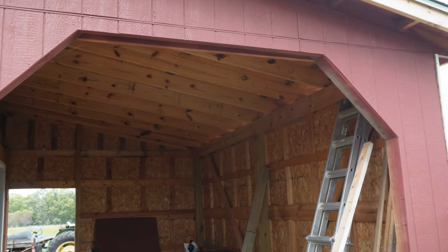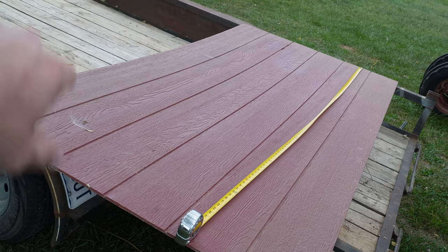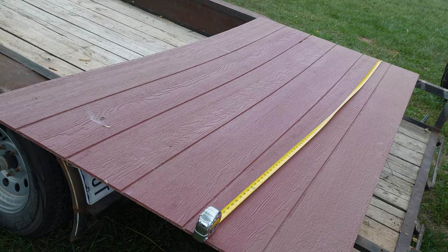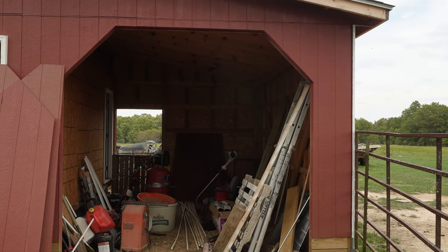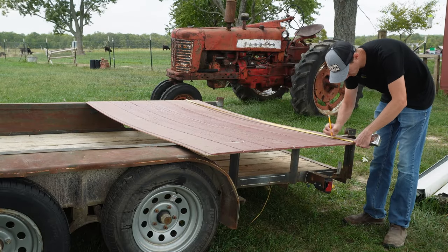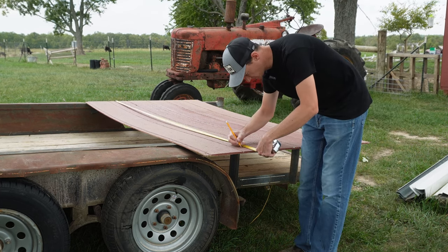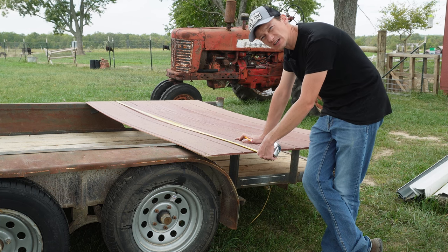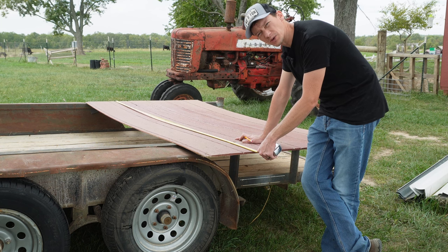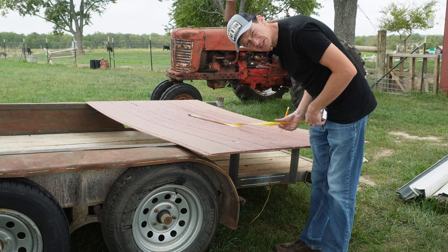That's what I cut out of these spots right here. I also have a full piece of siding here that I need to rip down the center — just a little bit off the edge — that will complete both doors. The opening size is 9 feet, so I need to mark this to 92 and a quarter inches in order for it to work out like it's supposed to. I'm going to go ahead and apologize now — it's a little bit windy today, so I'm sorry if the microphone is picking up the wind. Hopefully it's not too bad.